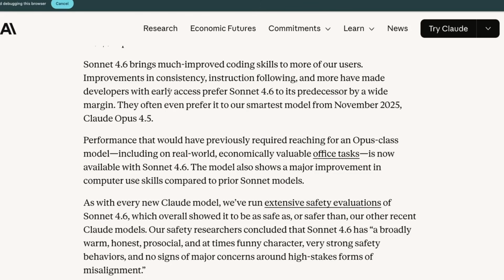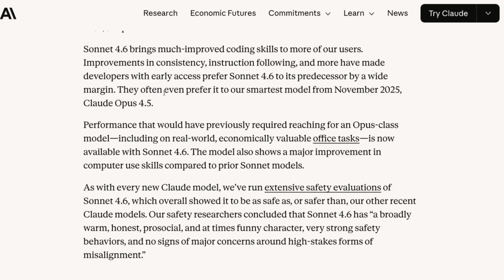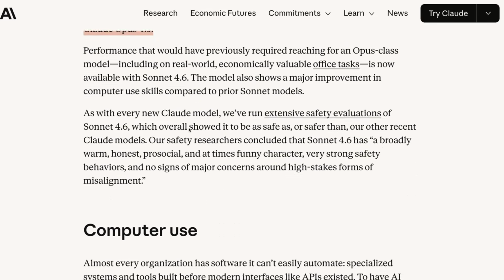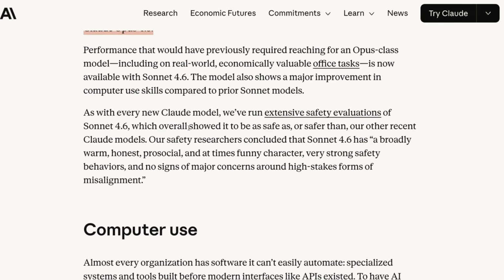Okay, so a couple of highlights. They say that early access users preferred Sonnet 4.6 compared to its predecessor, Sonnet 4.5, which is expected, right? But then they say that some people also preferred it to Claude Opus 4.5. Now, there were some rumors that the Anthropic team is going to release Sonnet 5, which is the normal trend for Anthropic. They normally release a bigger upgrade to Sonnet first and then Opus. But in this case, they did the reverse. They upgraded Opus and now they upgraded Sonnet, but just by a smaller version upgrade.